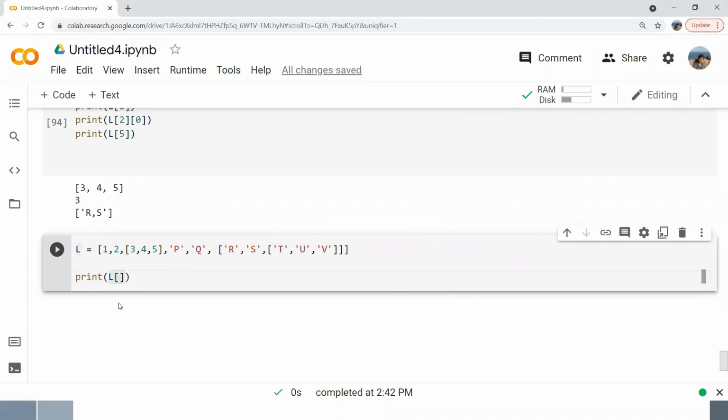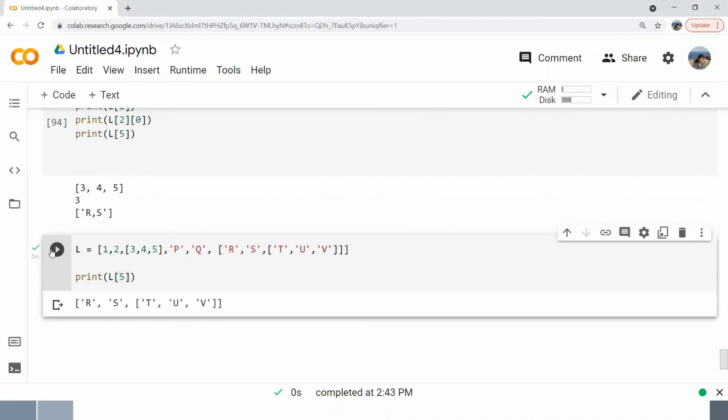So your element is 5. Understood? You're talking about the 5th row here. Inside the 5th row, you want to print the T, right? So this is the 0th element, this is the first element, and this is the second element. So now you tell it to print the second element.